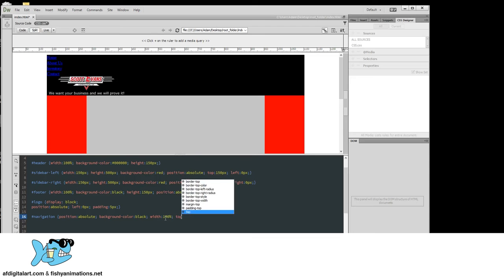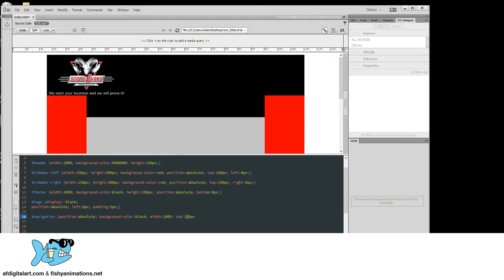In that, we've got to do a top variable. So I got to type in top, colon, and we're going to do the same as the left and right sidebars. Now, those are 150 pixels. So this means it's going to drop 150 pixels and start right underneath the logo, which is exactly what we want. So 150 px. If the sidebars are kind of covering up a little bit, don't worry. We're going to fix that here shortly. We're just using the whole layout right now to modify it and build what we want.